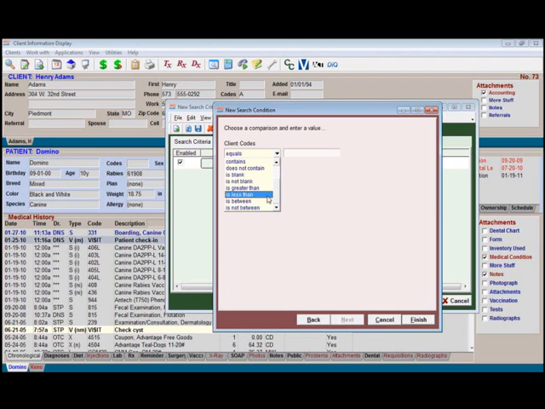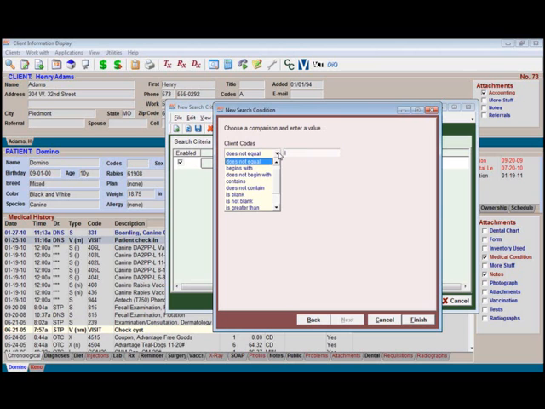There's a lot of options here, and we're going to talk some more about these. But the two I want to talk about for this particular moment would be the does not equal or the does not contain. Now, if I said does not equal I, what's going to happen, Sarah, if I have clients that have an A and an I action code? Because you know when I give an I, it overrides the A and marks them inactive. What would happen if I did this does not equal?